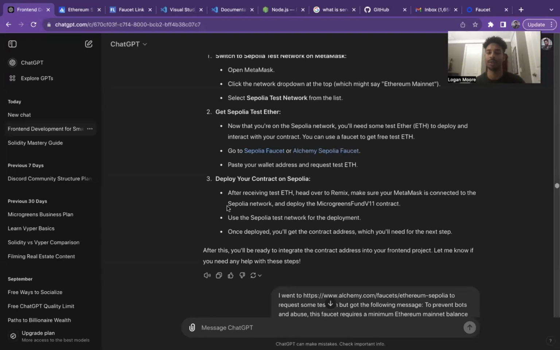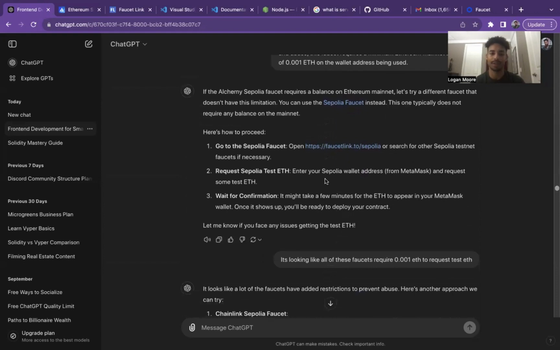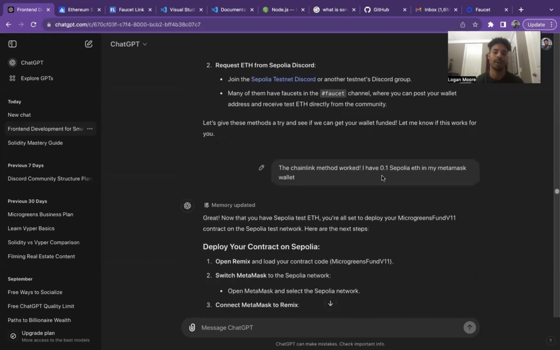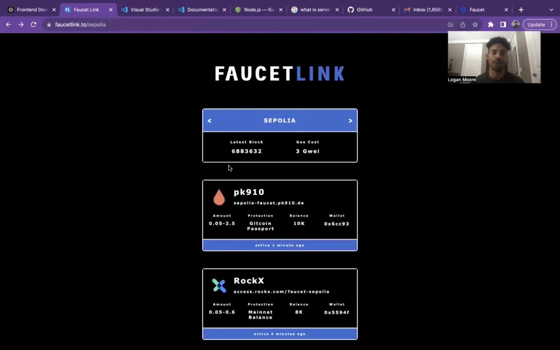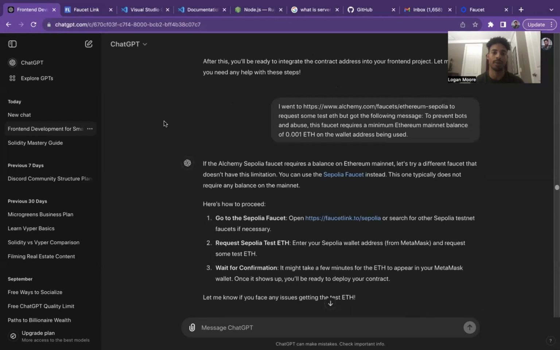And I want to do this at zero cost, like I mentioned. We are being very minimalistic, but again, given that's just the situation we're in, we're just trying to play our cards. So we've gone through here. I let ChatGPT know what we were encountering, and it suggested several different faucets, but most of them were still requiring this 0.001 ETH just to make sure that it wasn't a bot wallet. So we'd use, I think it was this link here, which is just a bunch of different faucets that are available, but again, most of them still do require the 0.001.